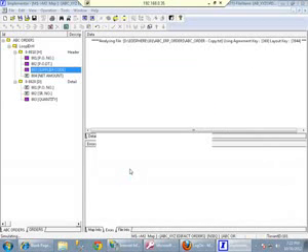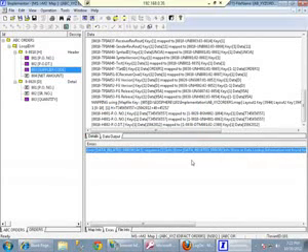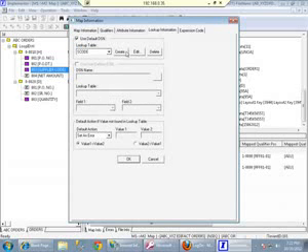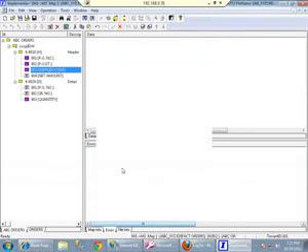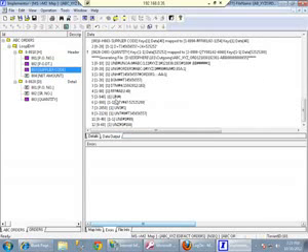Now let me simulate. Now I get a data related error telling me that the lookup information was not found for the given value 40 in the lookup table. This is because I had set the default action to be set an error if the lookup table does not have the value. I can also use the concept of use same value, wherein if the data is not found, then whatever is the input value, that gets used as it is. So in this case, the value 40 got mapped and generated as it is.